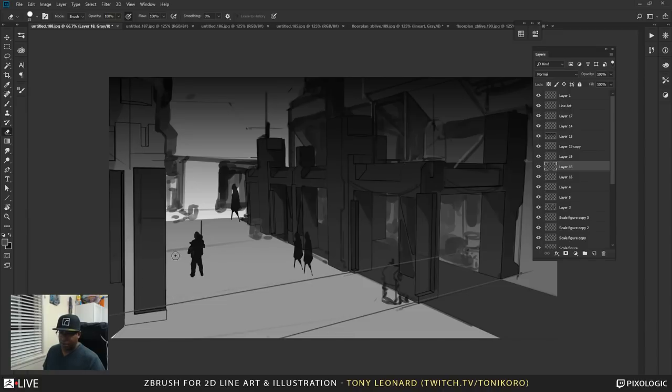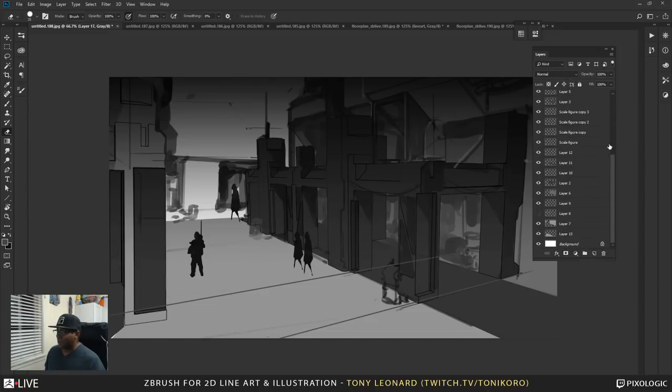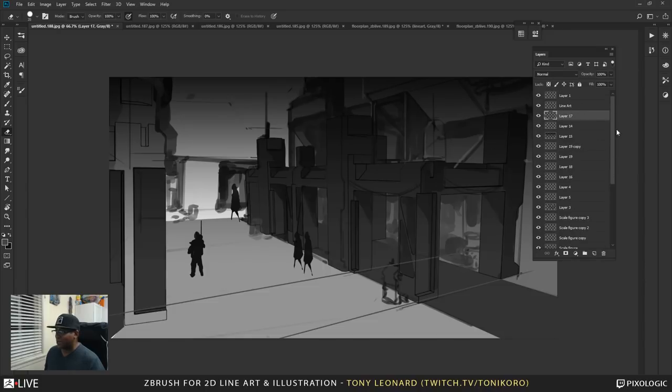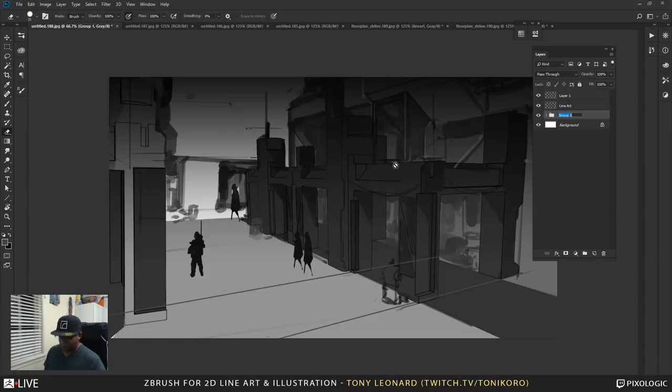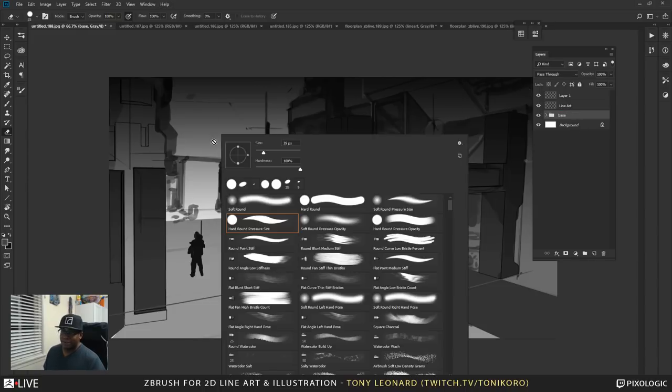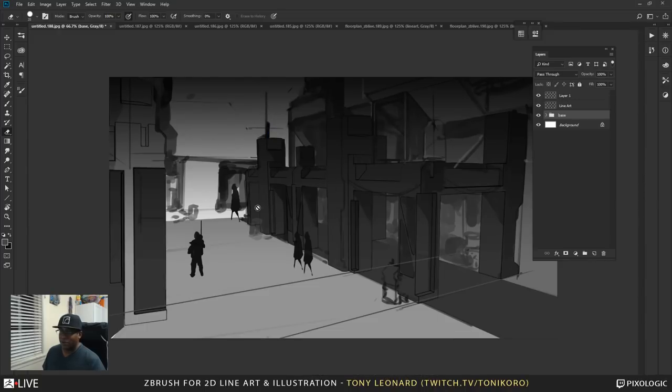So now, at a level like this, if I'm happy with where the direction is going as far as layout, I'll take all of these from the layer that is underneath the line art, because I want to keep that there. I don't want to mess with it. All the way to the bottom fill, I'll group those and call that the base. From here I would switch and use more creative brushes. I have a general idea of the layout and visual composition, and maybe some of the values I could keep making a little stronger and more prominent, with some paint over edits. But as far as a thumbnail works, this is where I go with things like this.